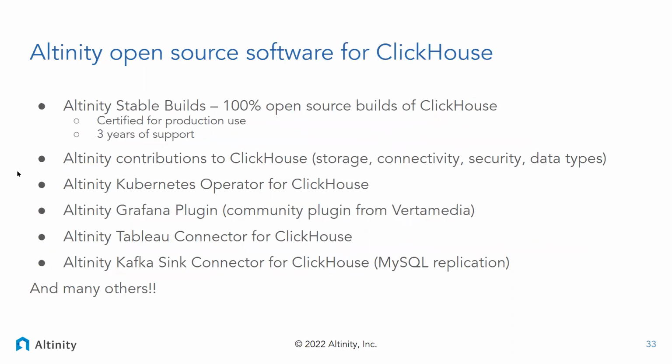So just a final note on open source. We've talked a lot about stable builds. ClickHouse is obviously the core of our business and is important to everyone in the community. But we also do contributions to many other projects, such as the Altinity Kubernetes operator for ClickHouse. We maintain the Vertamedia community plugin for Grafana that has like 8 million downloads, Tableau connector for ClickHouse, ODBC driver, the Kafka Sync connector for replicating from MySQL, and many other projects besides. So you're welcome to contact us to find out about more of these.